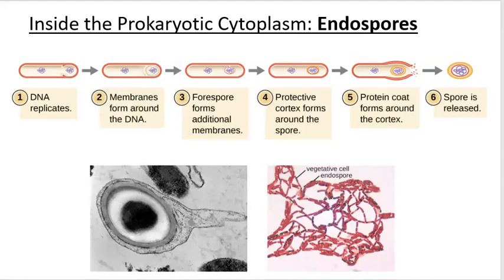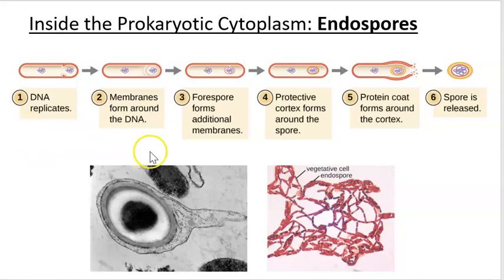One other structure that we can find inside of prokaryotic cells, and not all cells are going to have this, but you're going to find this in certain kinds of gram-positive bacilli that are out there, and this is a structure known as an endospore. And your endospore is basically dehydrated DNA with protective coatings around it that allows the cell to survive through adverse environments. So say the water dries up in summer, or say you live in Merced and it's really hot, those cells could die off, and what they do is they basically go dormant. They shut off and form this endospore.